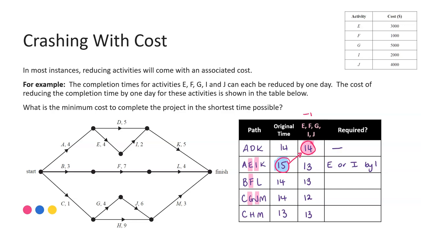So let's look at the remaining three paths. BFL, before any reductions were made, it was already at 14. So no further reduction was needed to achieve that new time. Same with CGJM, even though we had the option of reducing, we didn't need to because the original completion time was also already 14. And finally with CHM, the same, we were already at 13. We were already lower than that new critical path time. So our only two options there that we need to consider is whether we should be reducing activity E or activity I.